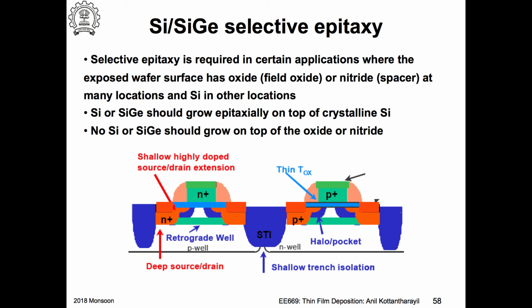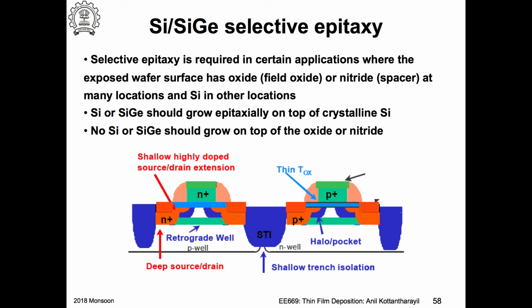Only on silicon. Because you need a crystalline template for an epitaxial growth. So you need a semiconductor with a crystalline structure. Of course it can be an insulator also if it is really crystalline, but then the crystal structures should match. Lattice constants should match. In this case it is simple: I would have an epitaxial growth on the silicon.